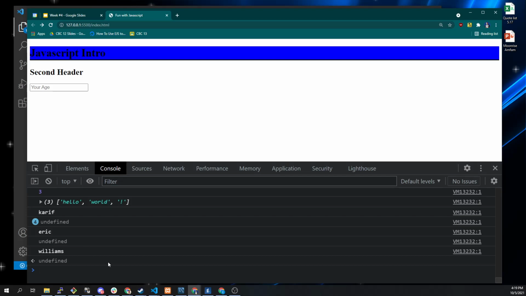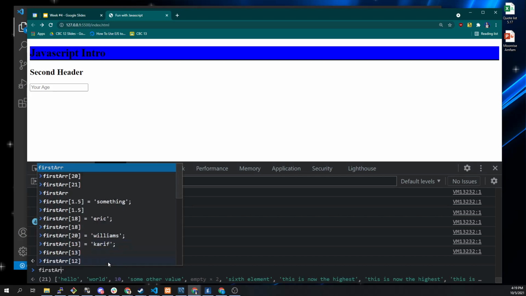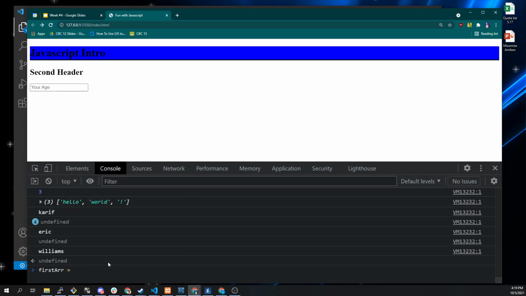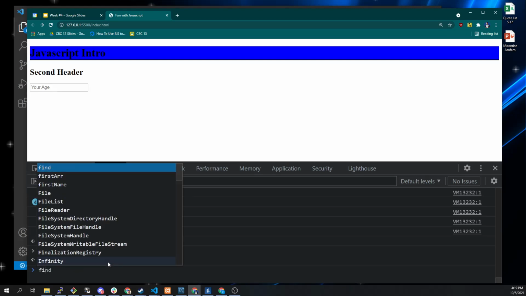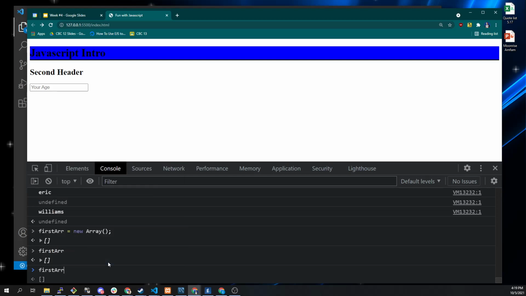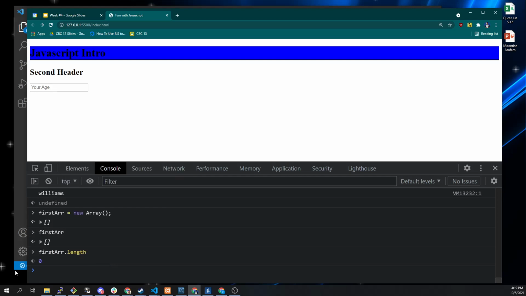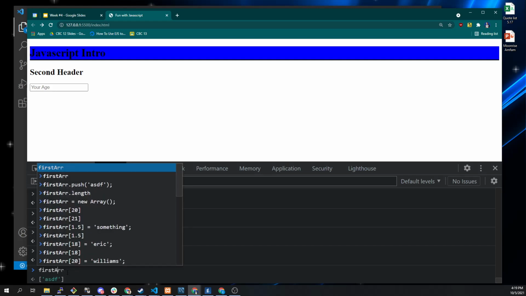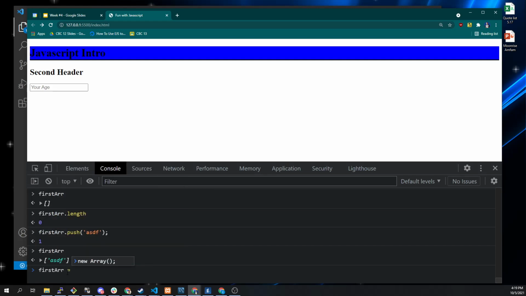Any questions with the dot push function? firstArr, let's make this a new array. firstArr equals new Array. So we're just kind of clearing it out. firstArr is now empty. firstArr.length tells us how many records are in here, right? 0 in this case because it's brand new. And firstArr.push, we could put any element in here without having to know what the next open spot is, right? So now if we look at firstArr, it has an element in the 0th spot that has our string that says ASDF. Now, I created this array with the old syntax, new Array.